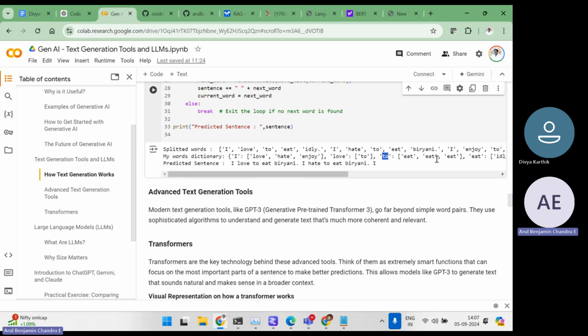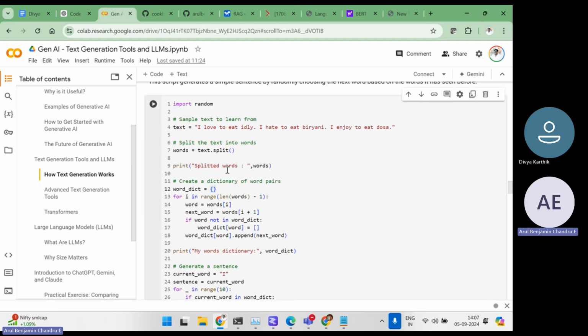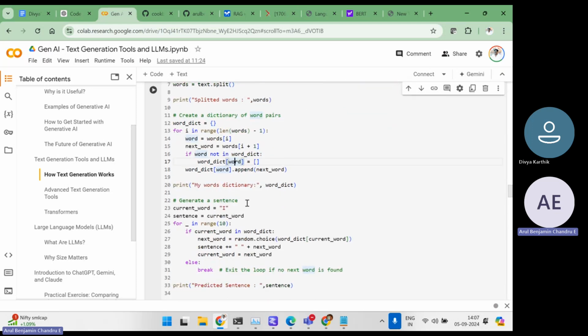Likewise, for creating a sentence creator, we are just splitting up the words and giving the dictionary with the next word predictions. If my first word is this, then my next word should be like this. Out of that, I am trying to generate a sentence by giving only the word as I.